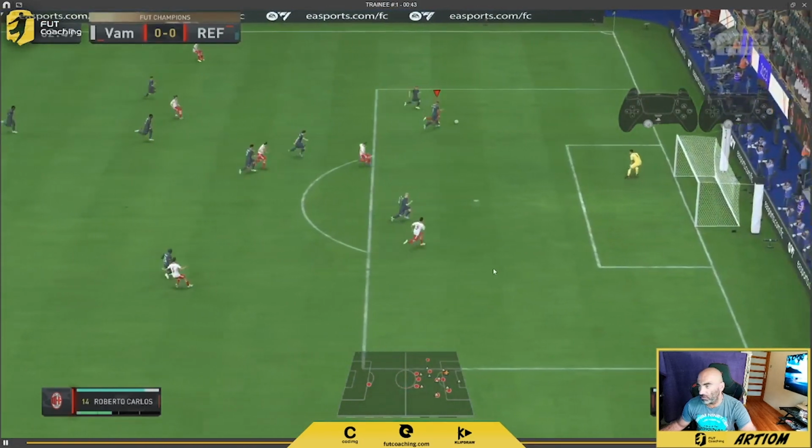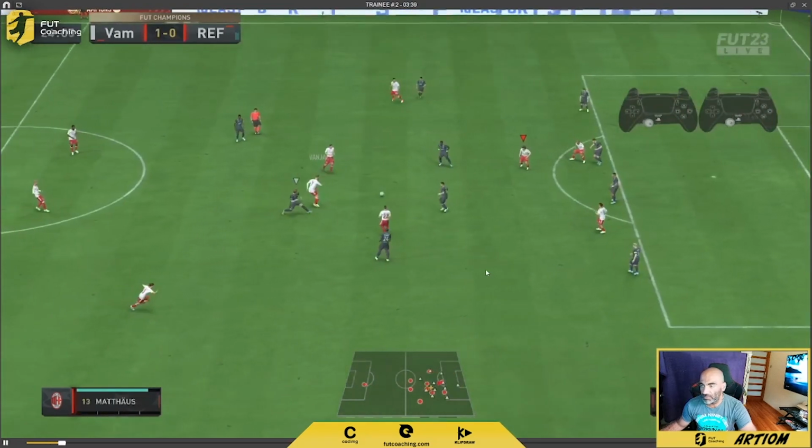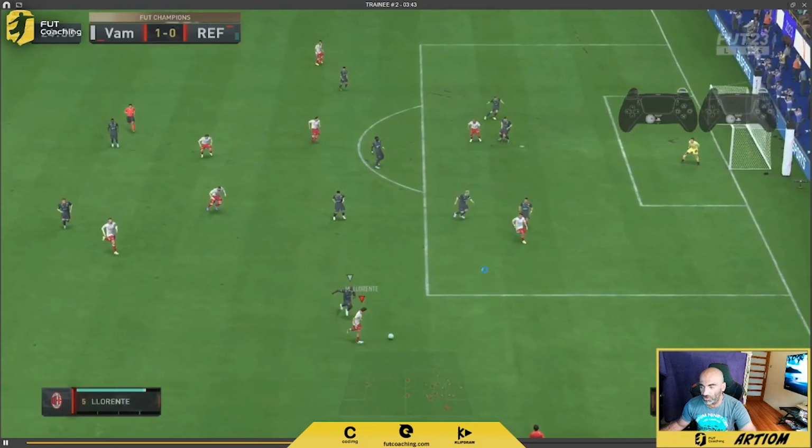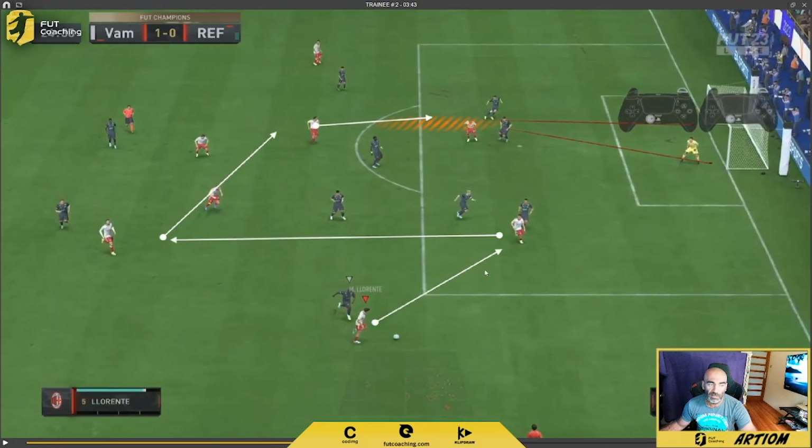I think we even scored in this situation, doesn't matter. Second example, guys, and this is one of those situations that you will find very often yourself, because we use our fullbacks in this formation a lot, especially the right one because he's joining attack, and then the left one also when he sees the opportunity, but he's on balance, just to remind you.